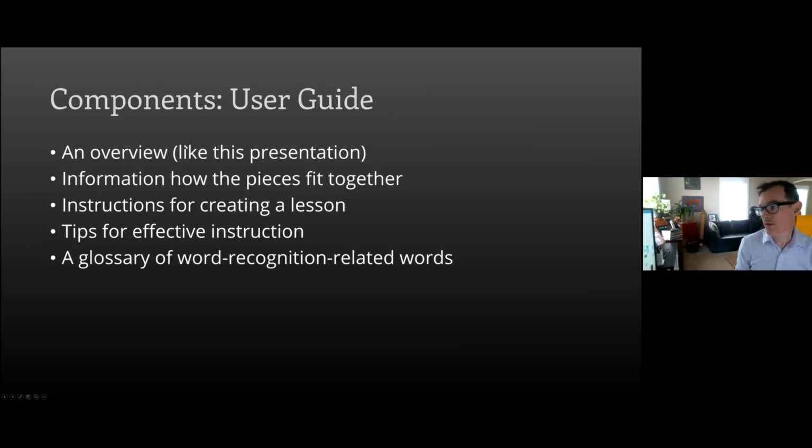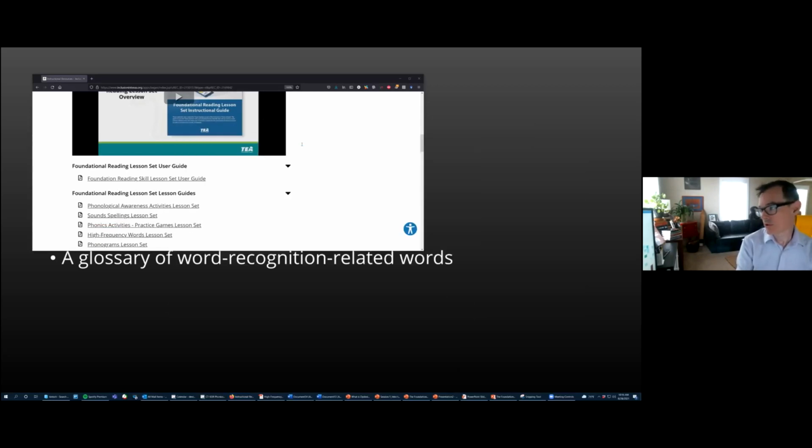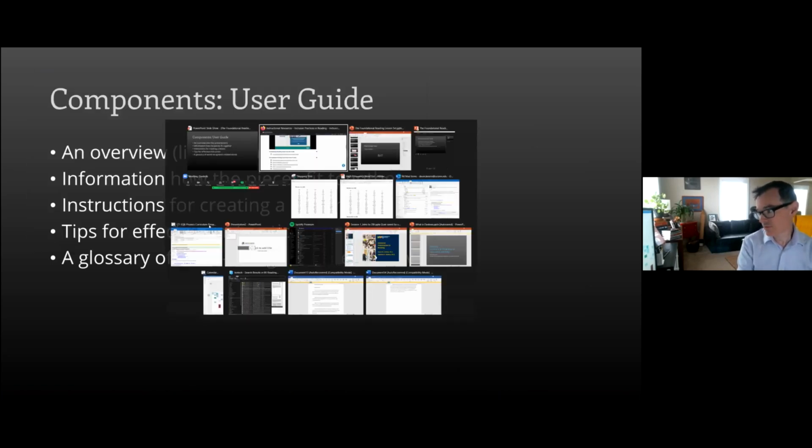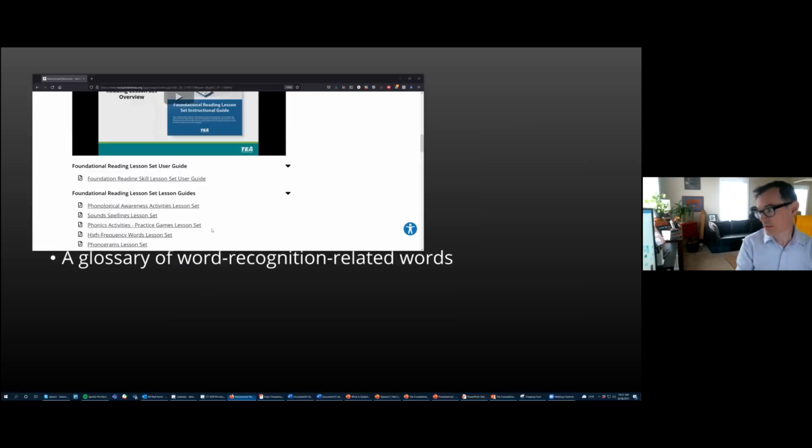And so the user guide contains an overview, shows you a little bit about how the pieces fit together. It gives you instructions for creating a lesson, tips for effective instruction, and a glossary. So let me show you what that actually looks like. I'm actually going to download them myself because I don't have them handy. I have them somewhere in my computer, but it's just easier to download them.